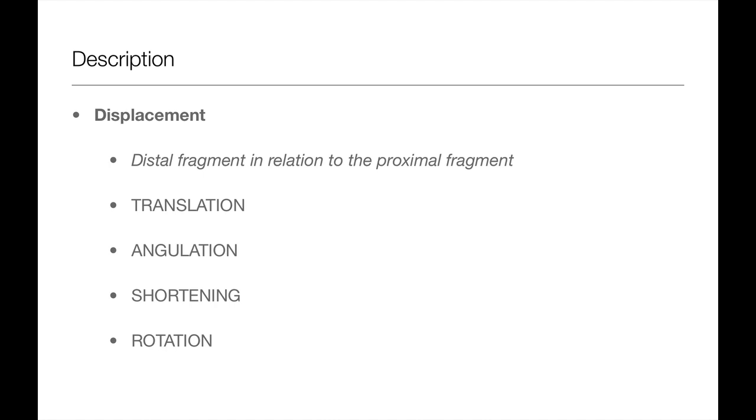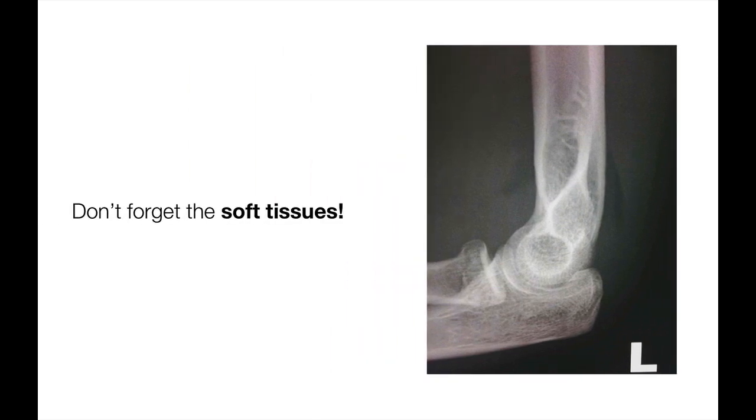So remember comminution, type, location, and displacement. And also remember to look for dislocations and subluxations. Finally, comment on the soft tissues. You may see edema or disruption of usual alignments. For example, in the elbow, an abnormal fat pad visible on X-rays posteriorly indicates a 90% likelihood of an intra-articular fracture. In knee injuries, you may see a lipohemarthrosis, which is fat and blood in the joint.